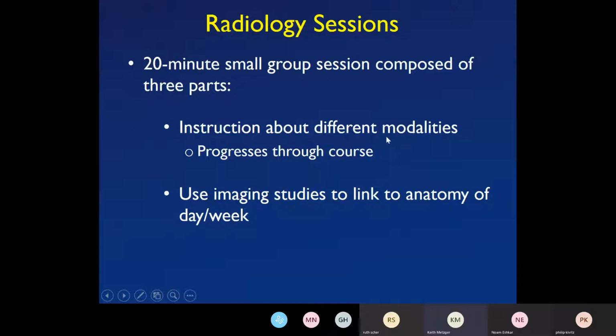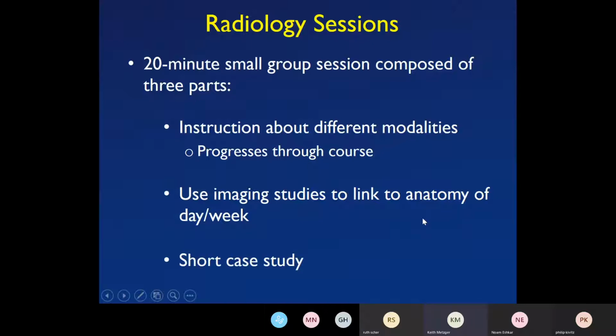So that's goal number 1. Goal number 2, we want to use the imaging studies that we'll have for you. I'll give these to you, but if you find better ones or think that there are different approaches we can take, I'm very happy to work with you to modify things. We want to use these studies to link to the anatomy that they're doing that day or that week. So remember, you're coming in at the end of the week. If you're coming in at the end of the abdomen week, they will have done stuff on Tuesday as well as Thursday, so you can really tie into all of that material.